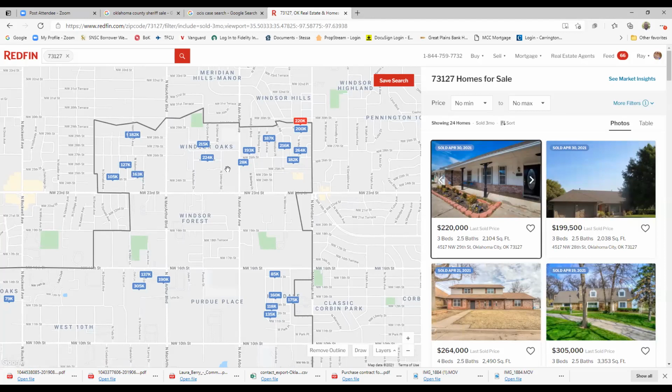It doesn't matter whether it's fixed up or not. Remember, we're assuming we're going to sell it to somebody and they're going to take it all the way up to the max for that area. So you don't even need to see the house. You just need to know we're going to take it up to the max of the houses in that area. Okay, so I'm looking at the houses that are already fixed up. Yes.